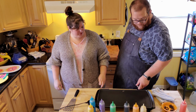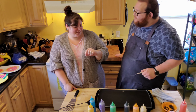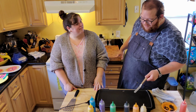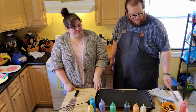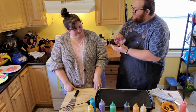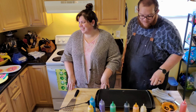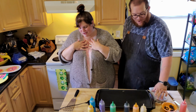Right, so big reveal. What are you doing? One final design. I'm going to make a pumpkin. I'm going to go for a palm tree and an island. That's what I've been planning in my head. So we'll see. I might have to get two spatulas to flip this guy, but I think I can nail it. Yeah, if someone doesn't try to flip my pancake too early. I didn't mean to. So it's okay.